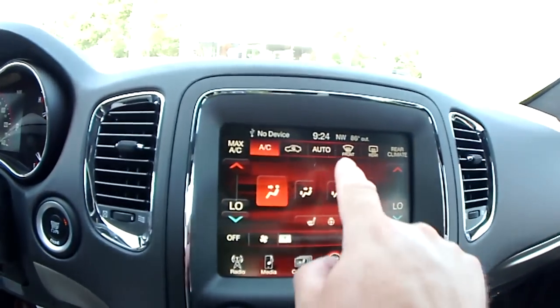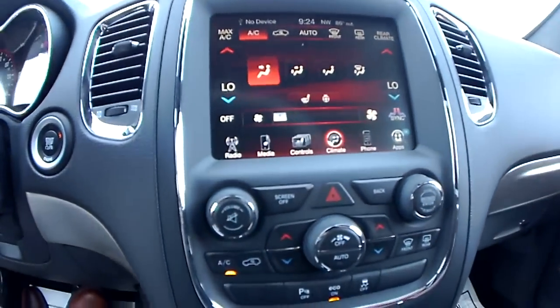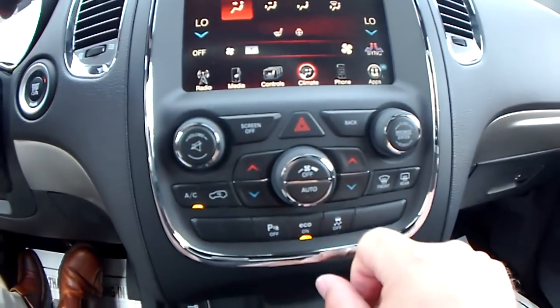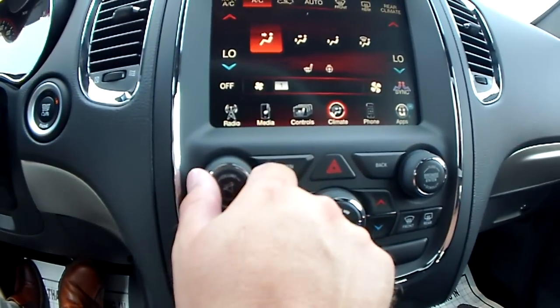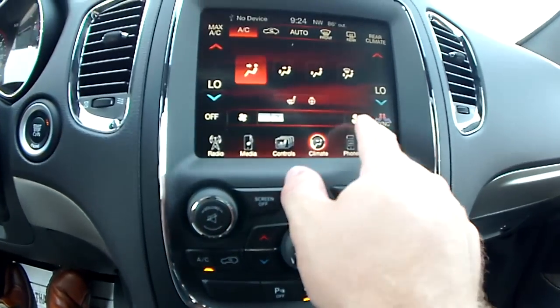All right, so those are the basics there on the Uconnect system. It does have the clock at the top, and you got your temperature and compass there too. You can turn the screen off if it's distracting. That's a good feature. There's a back button in case you want to go back. You still have the volume. You still tune the stations here. Here's your fan control. You can also do that on the screen.